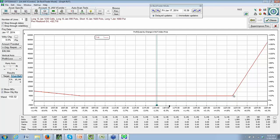Oh, okay, yeah, that's not from extra calls. I bought back all the short calls that were at 12 down here. I never sold the long calls because I couldn't get any money for them. So one of the things you'll find when you start closing these next to expiration is sometimes it's actually more money to buy back the spread than it is to buy back the call. They actually make you pay extra money to get out, because you can't sell the 1230 calls sometimes because they're too far out of the money. So yeah, those are just hanging around.